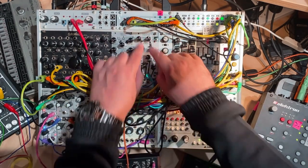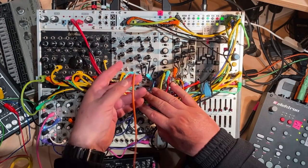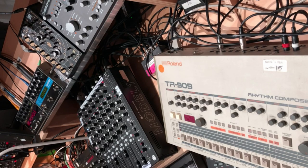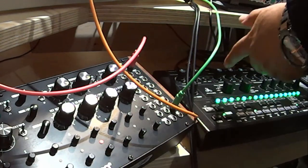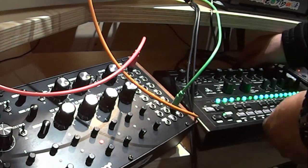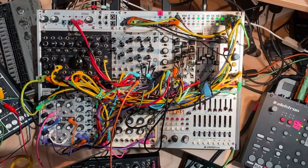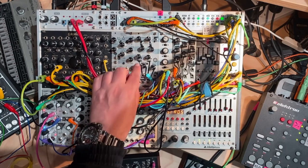Now, the thing I love about the LI is that I've also got another channel for pitch. Now, this pitch is actually coming from, see if we can see it, or you can't see it, can you? No, you can't actually. Down here, it's coming from the Avalon, which is another 303. We're not actually hearing the 303, but I've got pitch coming out of the Avalon, and that's going into the channel B pitch on the LI.